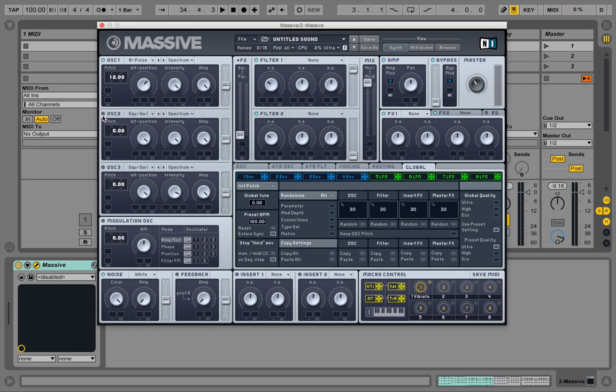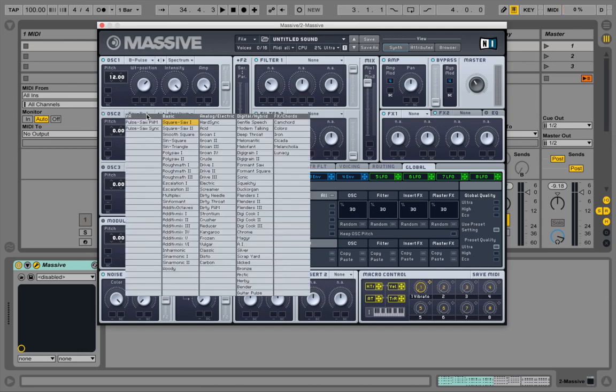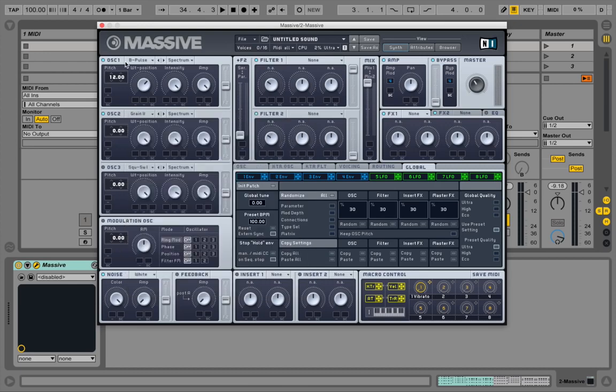And let's add in a second oscillator, playing the DigiGrain 2 wavetable. If we play that one alone, bring the pitch up. Let's check the wavetable positions here.